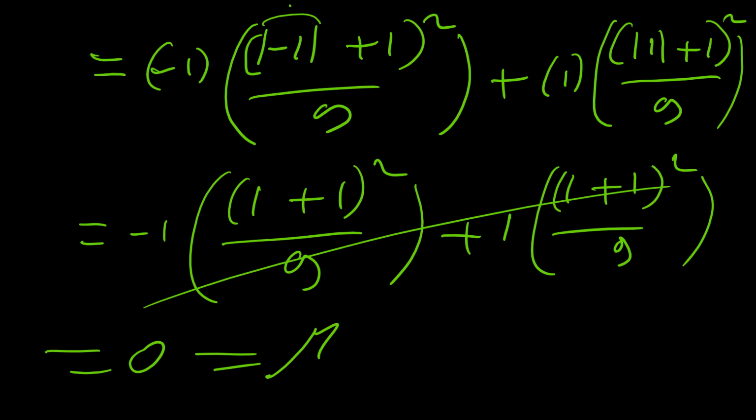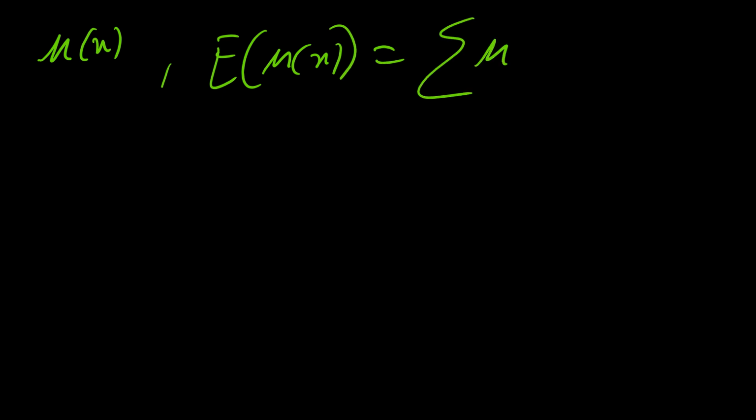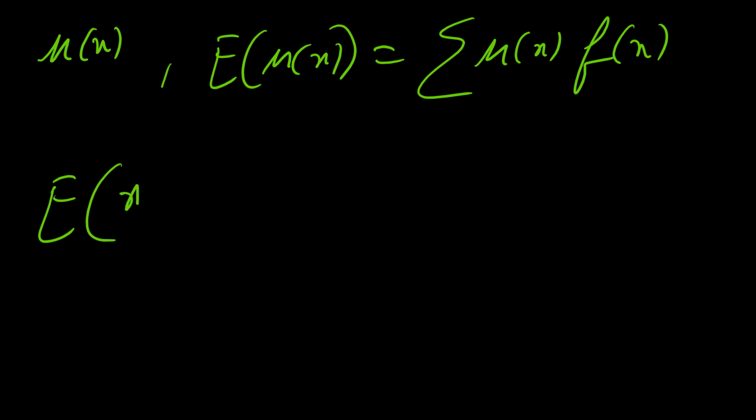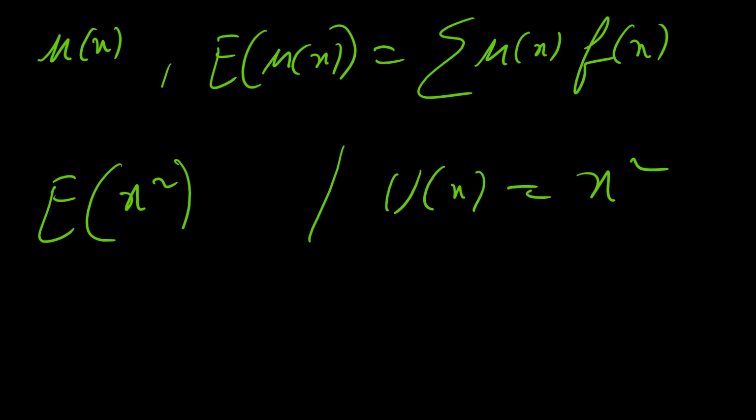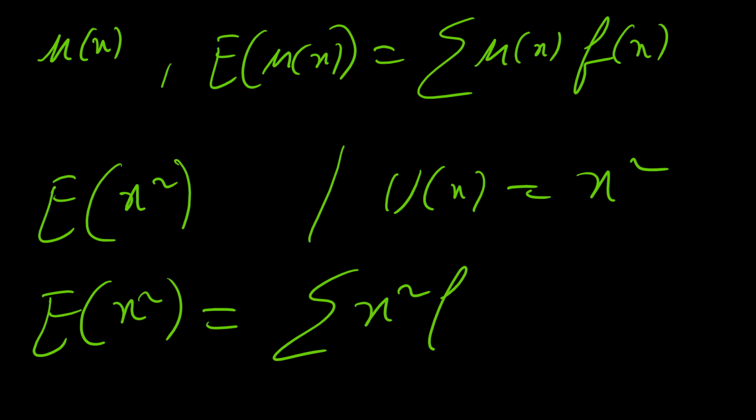Now if you want to use the same function, but you want to find, because you remember that I put a function like u of x, then I said that the expectation of u of x was equal to the summation, that's for the discrete case, of u of x times f of x, right? That's what I said. So for this particular case, if I want to find the expectation of, let's say, x squared, you can see that u of x equals x squared. So the expectation of x squared is just going to be the summation of x squared times f of x. That's how you get it. Now we can just replace that in our expression and get the result we need.